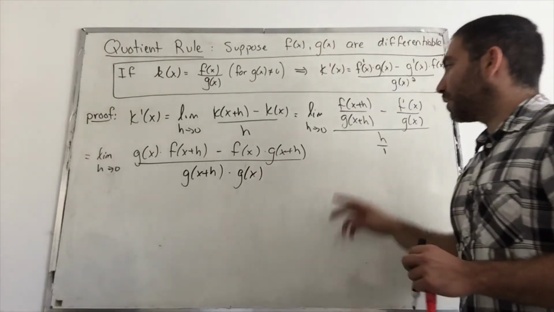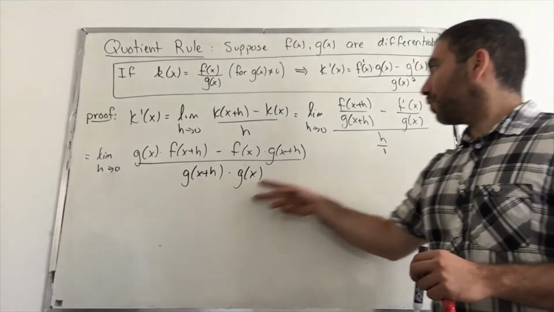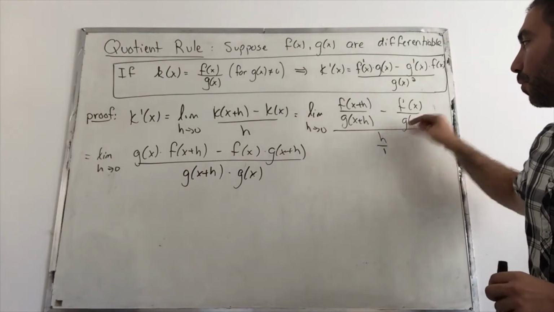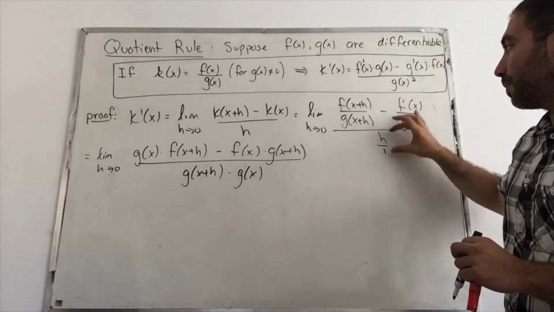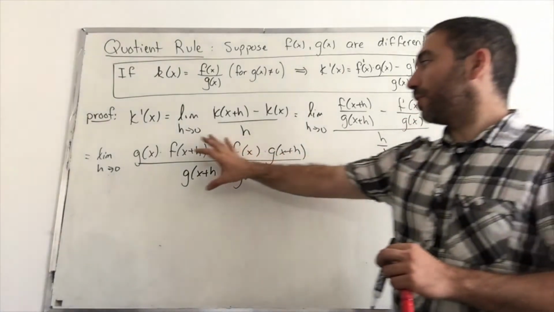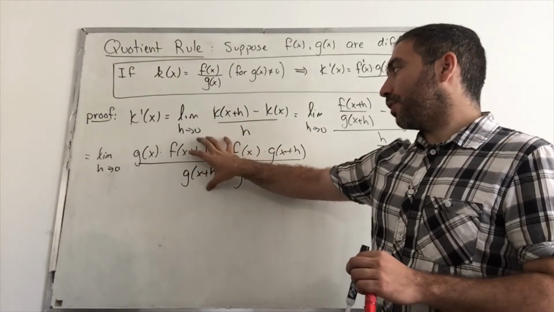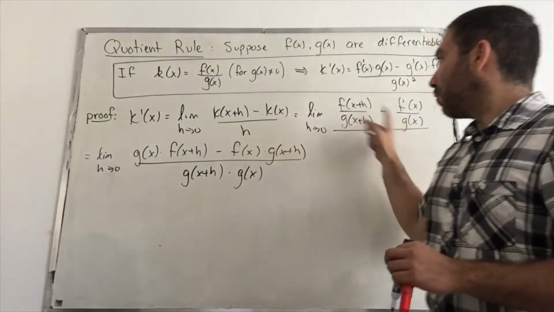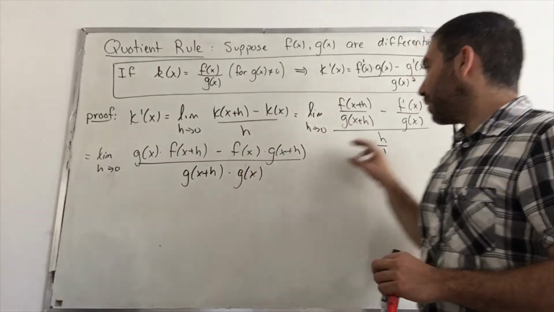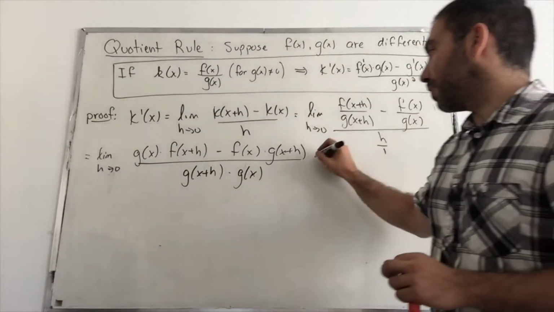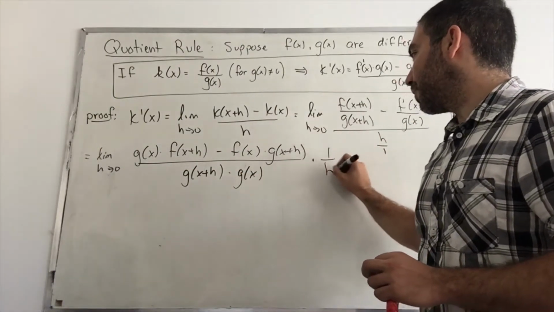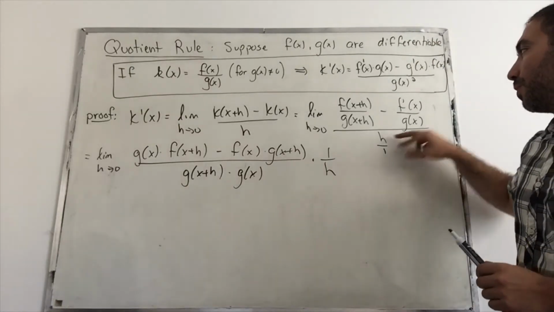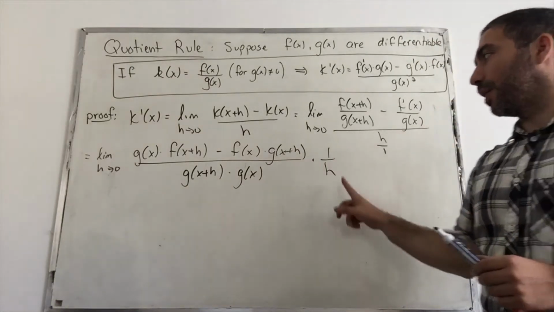Okay. And instead of dividing by h over 1, since we're dividing fractions, I'm just going to multiply by the reciprocal. Fraction divided by a fraction means you could rewrite it as the first fraction you keep as is, which we found the common denominator, but the second fraction we're just going to multiply and flip it. So this is the same as multiplying by 1 over h. Okay, so instead of h over 1, you're multiplying by the reciprocal. So the h is here on the bottom.